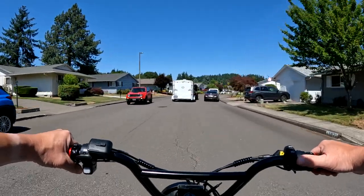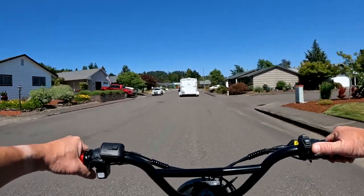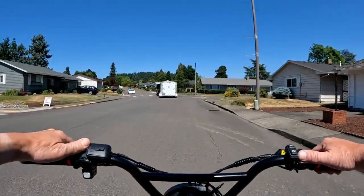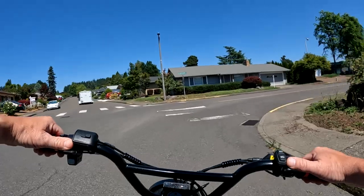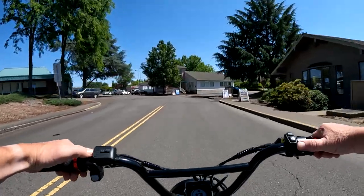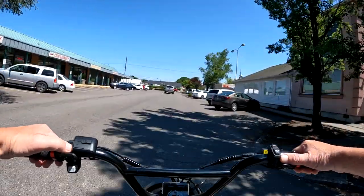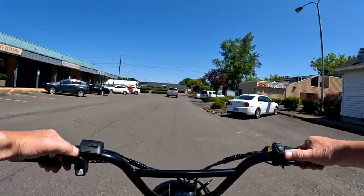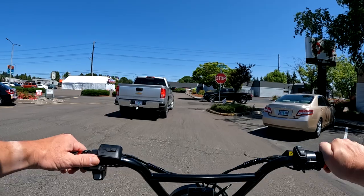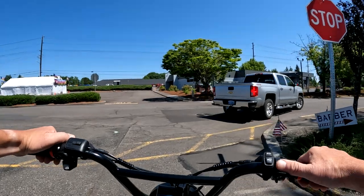At the time I bought the helmet I accidentally bought the wrong size. I measured my head and I was going to get the large, but I ended up getting the extra large. And you know what, it's a good thing I did. I thought it was going to be way too sloppy on my head, but it fits. If I would have got the large one, I think I would have had a problem — I don't think I would have gotten my head in there. I guess my head is pretty big, or this particular helmet runs a little bit small in their sizing.